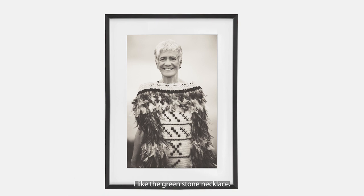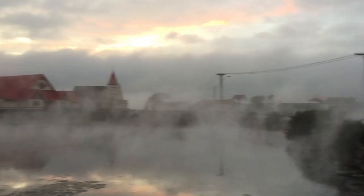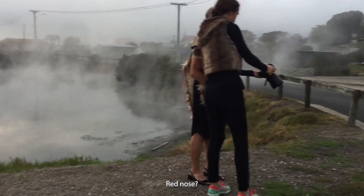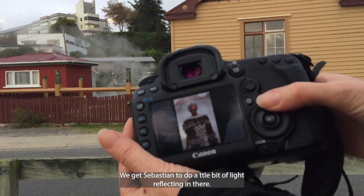I'll just pop this over here. I like the green stone necklace. Well, that's precious, that's the best. Okay, right. Just here. Now, which way? Right on the side here. Yeah, just over here. Red nose. Oh, that's my shiny wrong focus. I'm going to get Sebastian to do a little bit of light reflecting in there. Yeah. He looks pretty. Okay, I'm going to do my light.